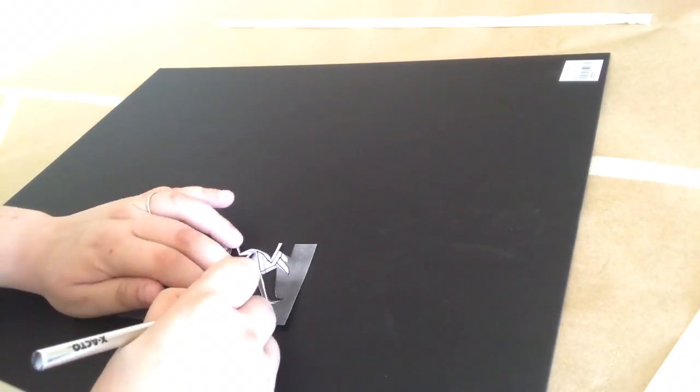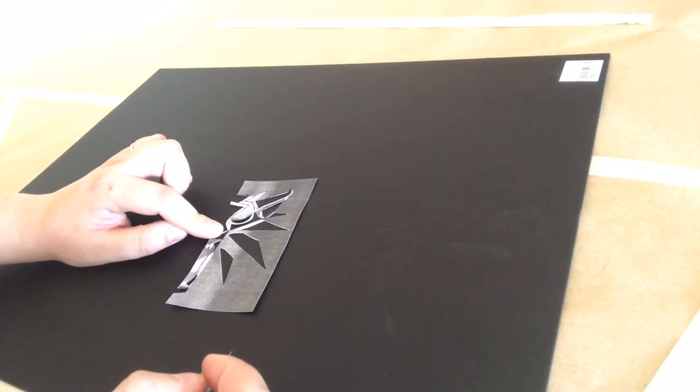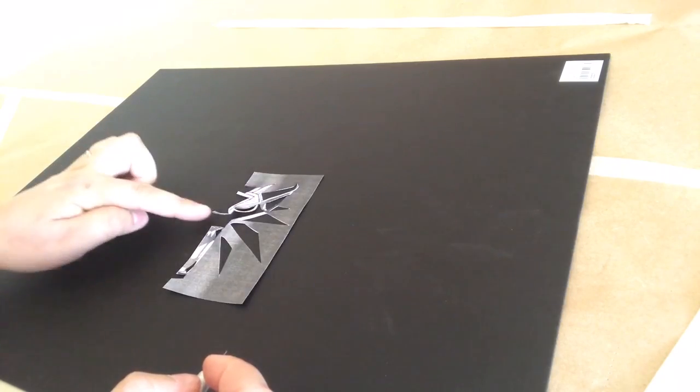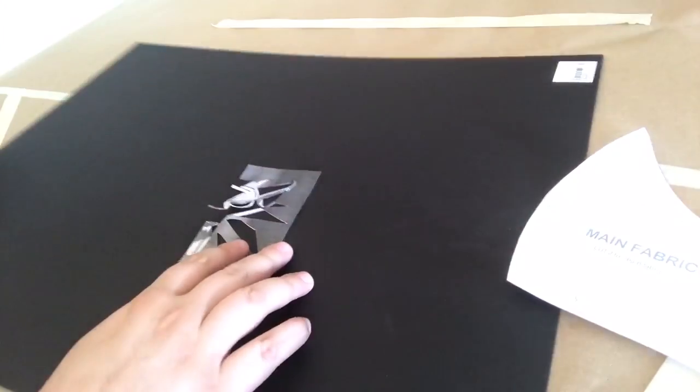So in order to curve the design, I'm going to have to cut into some of the areas to slash and spread and open up that center front to match the pattern. The next step is to transfer the design to the pattern that we're using.